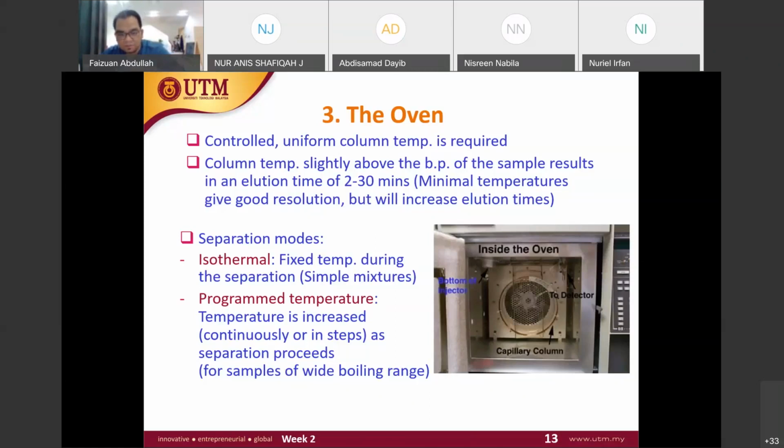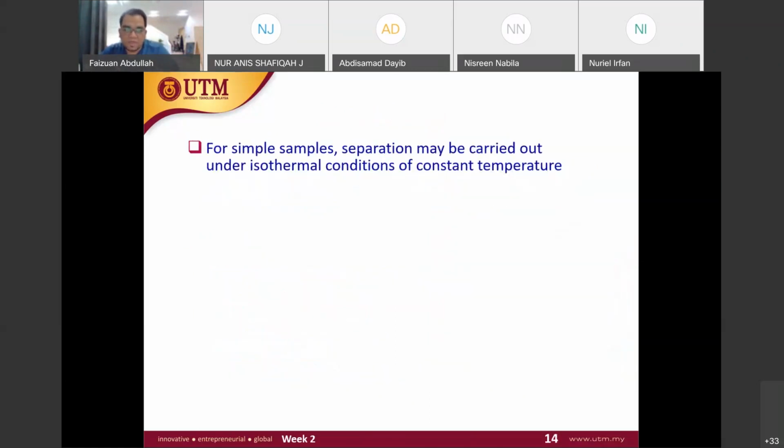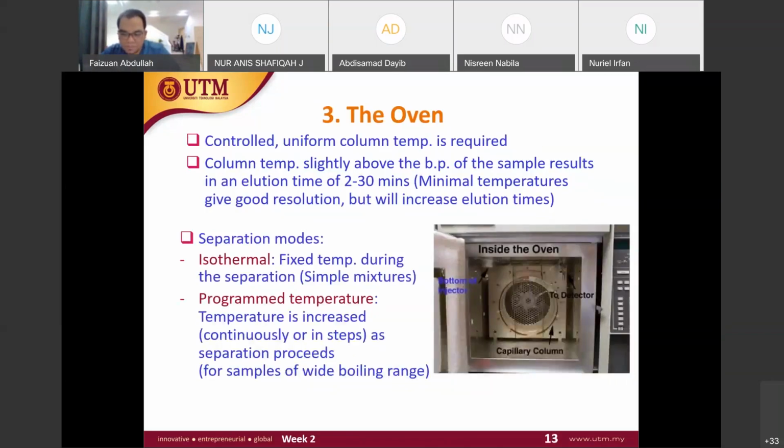Meaning that it's not the same temperature from the beginning until the end. It may be increased at certain times, and for how long depends on our program. It is for the same purpose, to shorten the elution time.